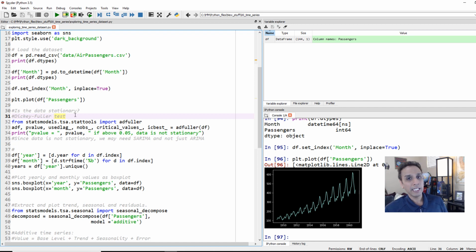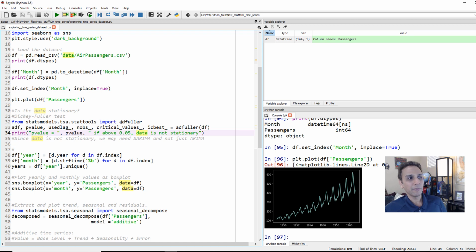There is a famous test in statistics called the Dickey-Fuller test. Again, this is not a tutorial about statistics, but if you are interested, go ahead and Google search and learn more about this. In terms of interpretation, it is similar to the student t-test if you have used a t-test. Meaning, you start with a null hypothesis, okay? And then if the p-value or the probability is above 5%, then you say the data is probably not stationary. If it's below 5%, you can say that it is likely stationary. So that's a quick summary. I know I'm not doing justice to the Dickey-Fuller test, but this is what it does.